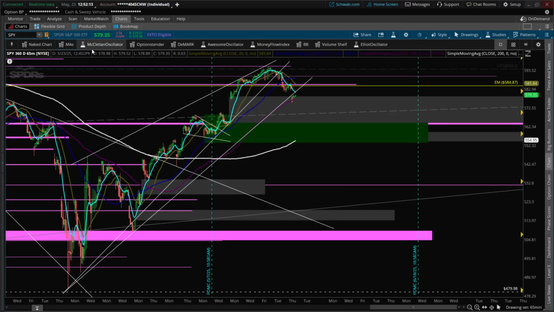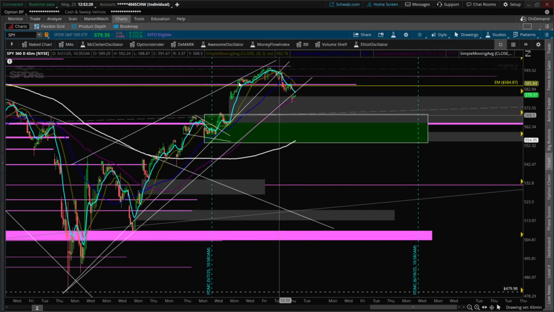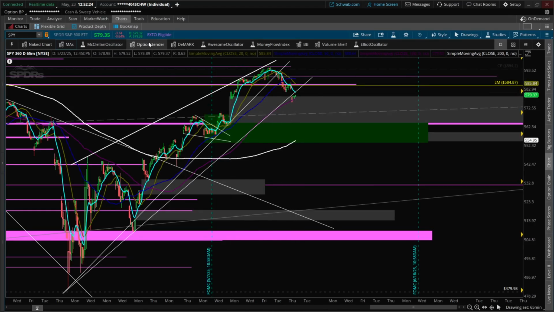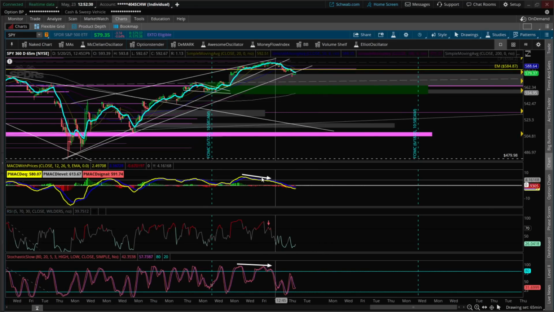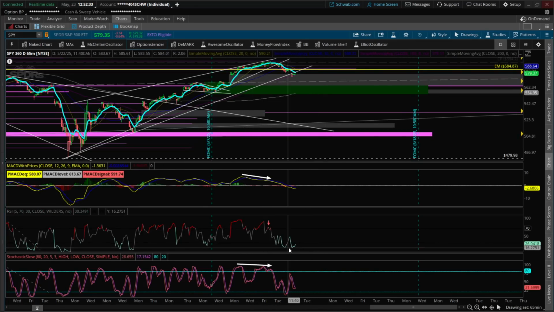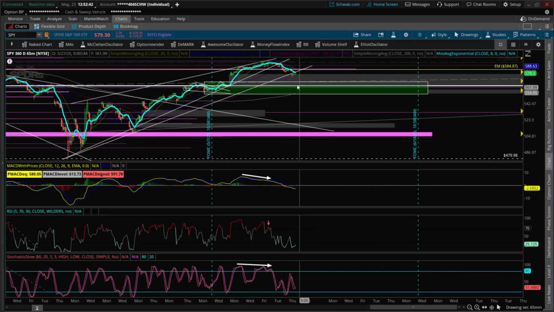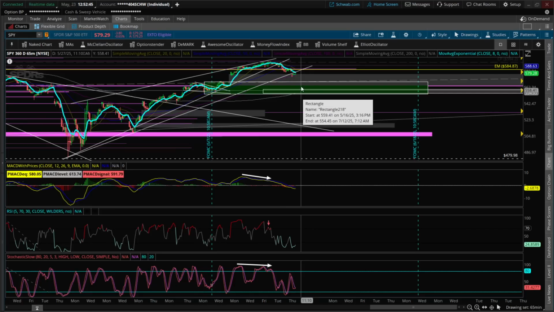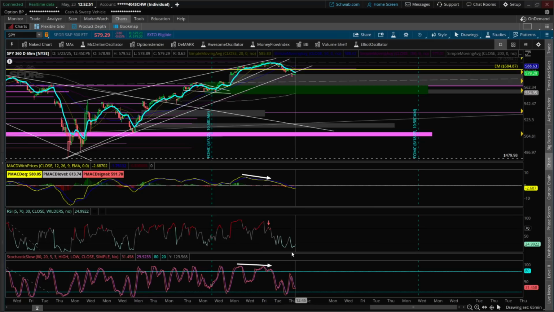Okay, moving averages. We're holding up on that 100 moving average so far. If that breaks down, we only have the 200 underneath the 8 and the 20. MACD is into bearish territory. It played out this bearish divergence. Now we made a new low on RSI. This can continue to go lower and even have bullish divergence, okay? So as price goes lower, maybe we just stretch out this wave 1 and then we get a nice size wave 2 and then continue wave 3 lower. That's a possibility. So no positive divergence or anything yet. So I would just kind of hold still on things and just sell the bounce.